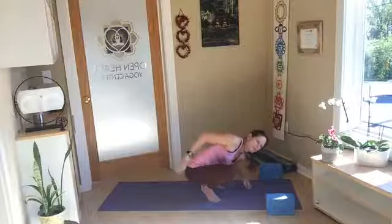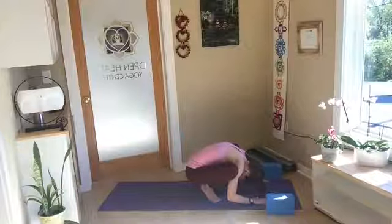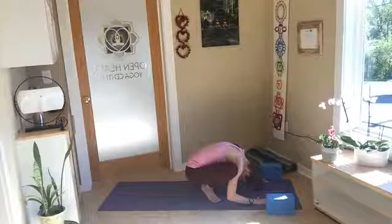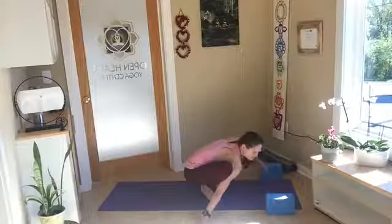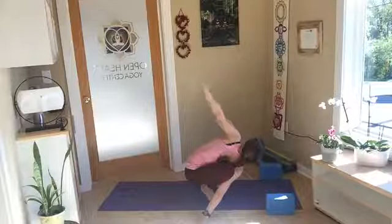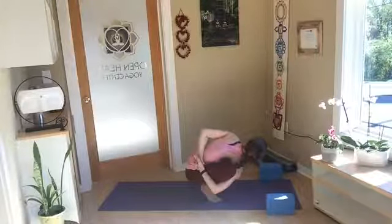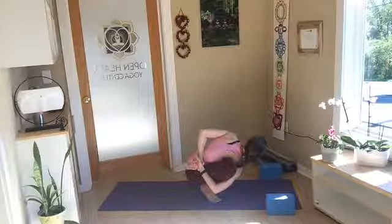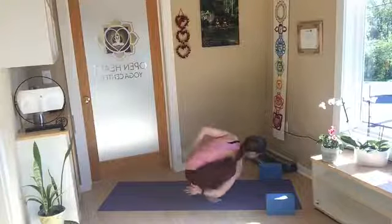And then release back to Mulasana or the garland. Little movements of your head to let go, and the neck and the spine. And then take the left arm out to the side. We're twisting to the right. Or back of your right hand into your waist or holding hands. And then back to Mulasana.